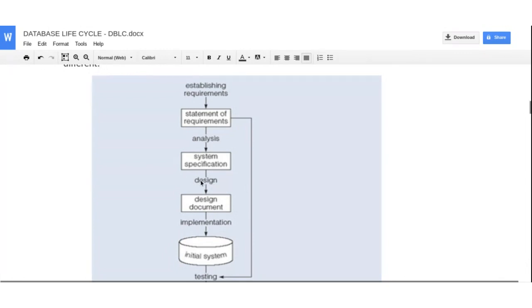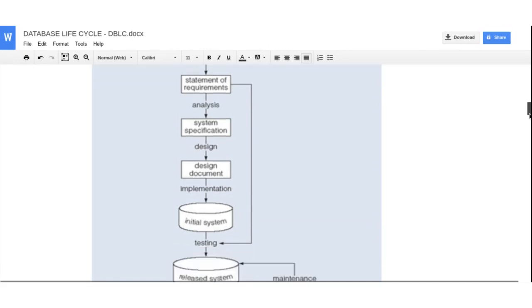All right, you normally should come to testing, but this one seems to be going the other way around. So design would go to testing and then implementation. But in this one, testing is coming after the implementation, and that's why, of course, we say there is certainly some difference.